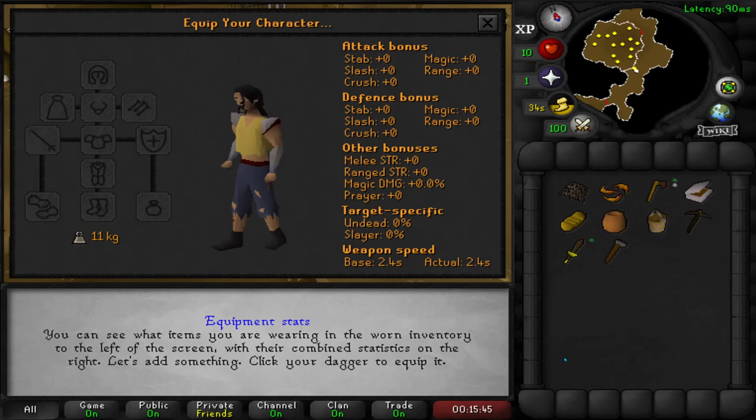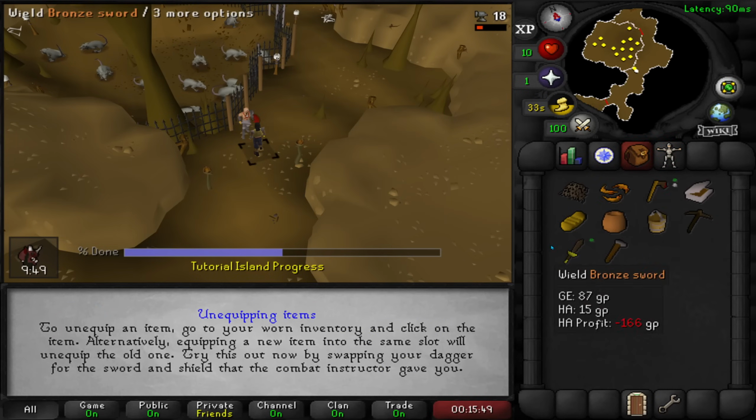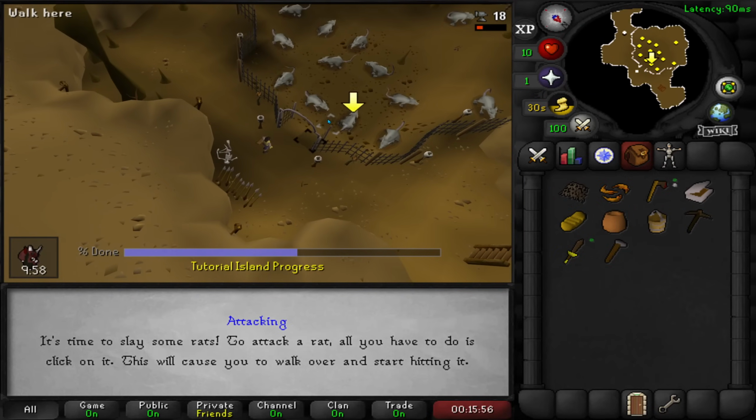For this series, my rules are roughly based on Limpwurt's Extreme rule set, with some adaptations here and there to avoid burnout and make it a little bit more video friendly. You might call it semi-extreme, you might call it more of a vanilla plus. I call it wanting to maintain what little sanity I have left.